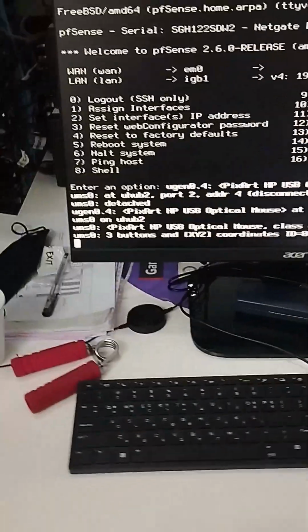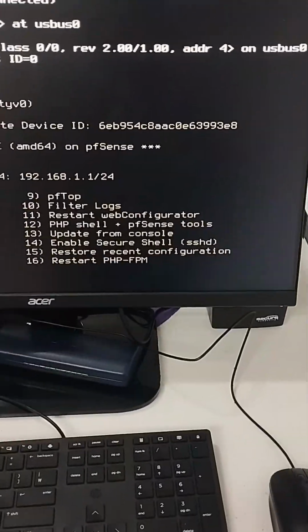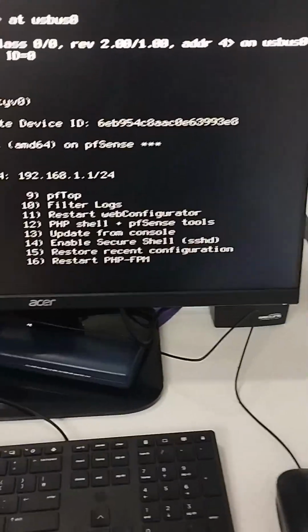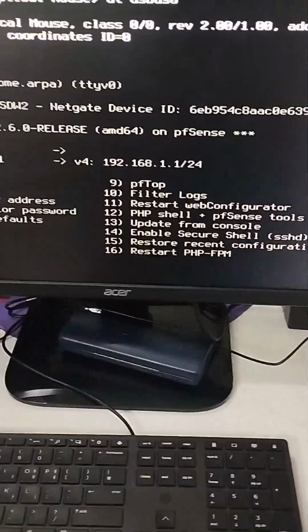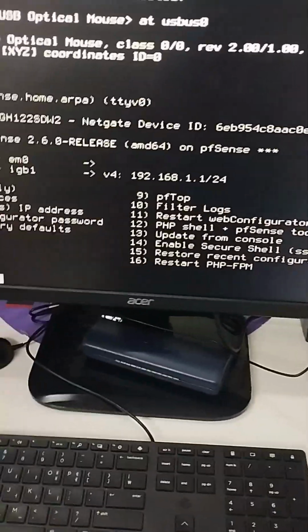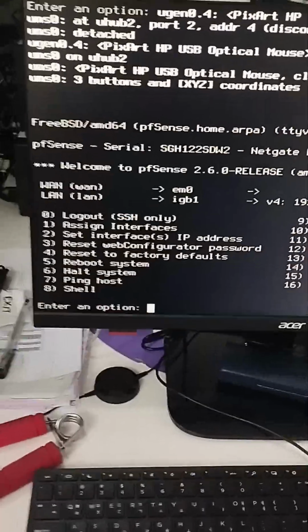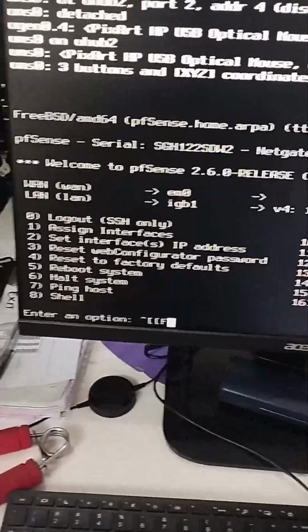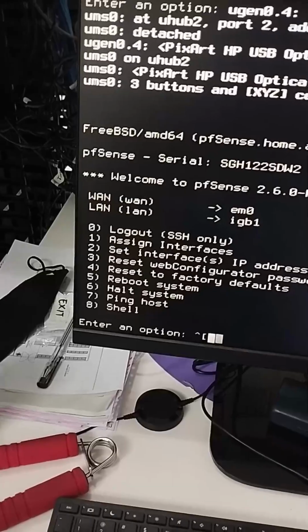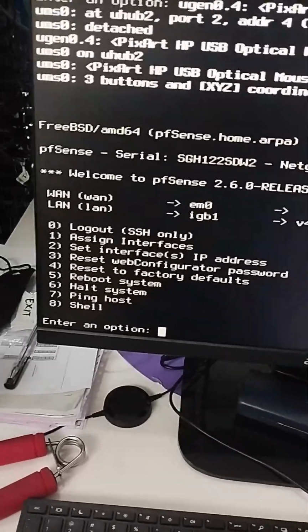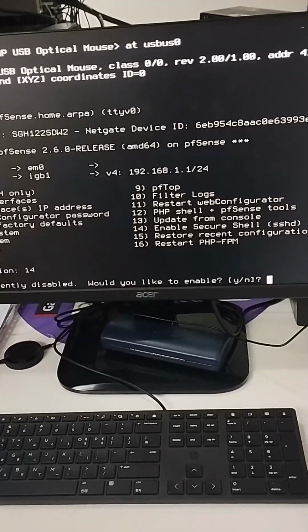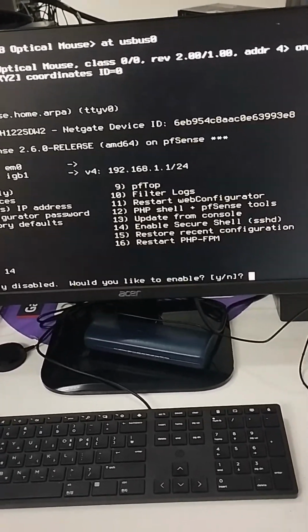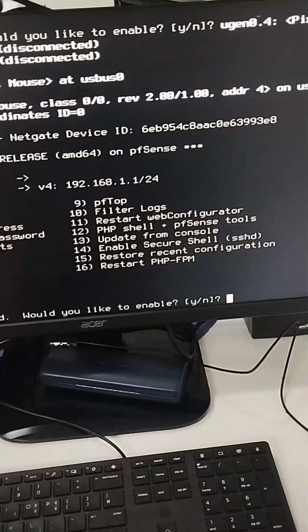I'm going to go into enable secure shell, option 14, so that we can access it through PuTTY or SecureCRT. Let's type in 14. Would you like to enable SSHD? Yes.